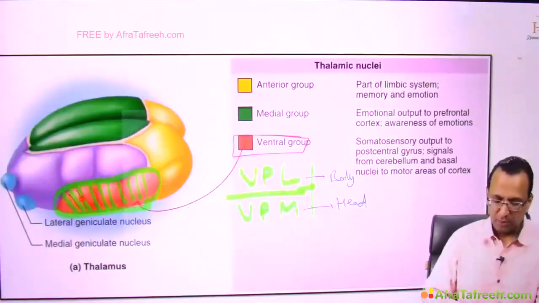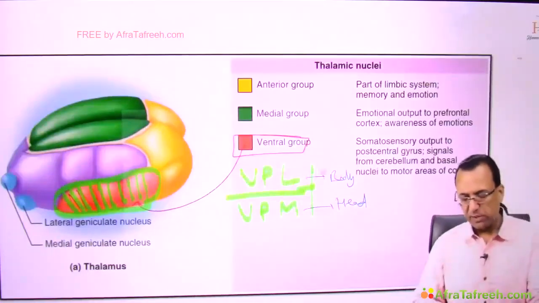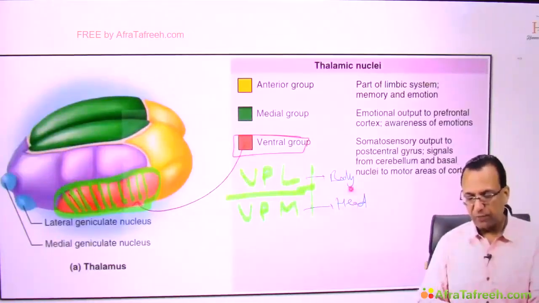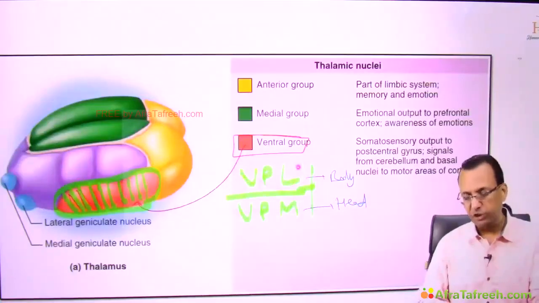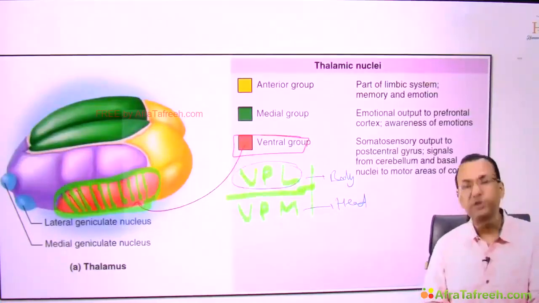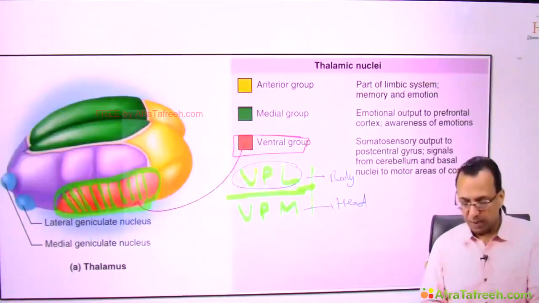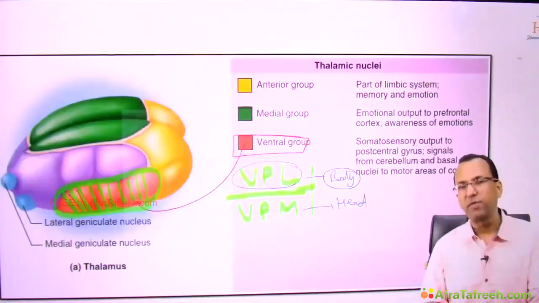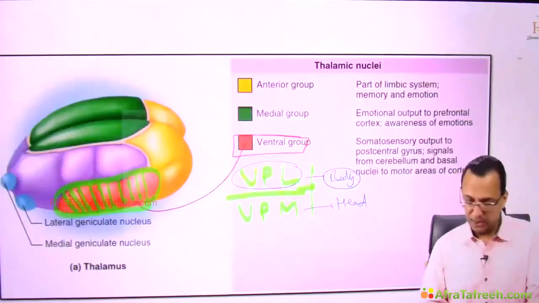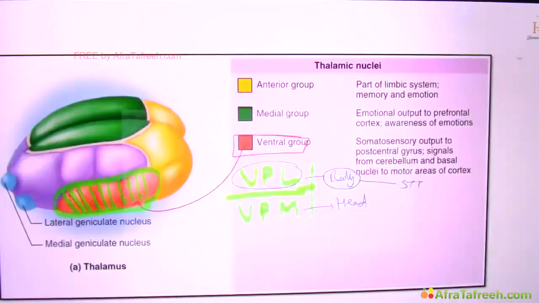So, this ventral group itself will have ventro-posterolateral and ventro-posteromedial. Actually, ventro-posterolateral is receiving some of the tracts, which you have discussed earlier also, coming from the body, bringing touch from the body. What were they? That was the spinothalamic tract and dorsal column. So understand, the spinothalamic tract and dorsal column, which will bring the touch sensation from upper limb and lower limb, will be coming to the VPL nucleus of thalamus before they reach the cerebrum.